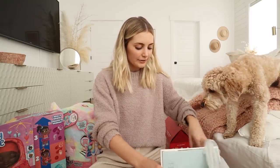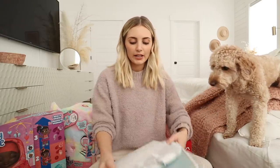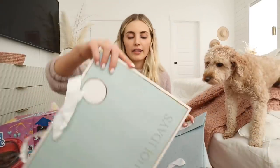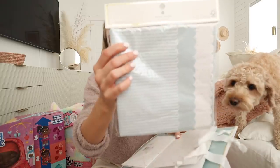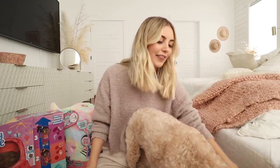I always get my gift wrapping stuff from Target every year — they always come out with the cutest stuff. So I got some gift bags and some wrapping paper. I've been into this blue color lately, so I got a blue stripe one, a blue polka dot one, one that says happy holidays on it, a white one that matches all these, and tissue paper too. Our theme this year for our presents is going to be blue. They also had playing cards that matched, and at our Southern Utah house we always like to play cards with family, so I got those to take down there.